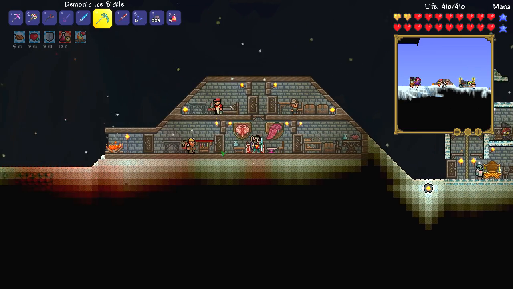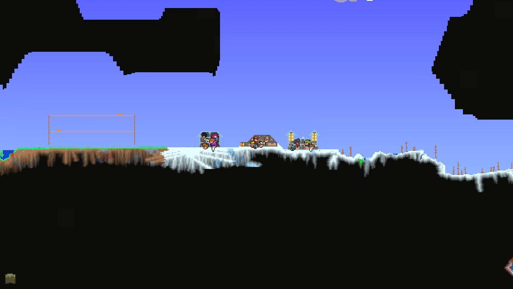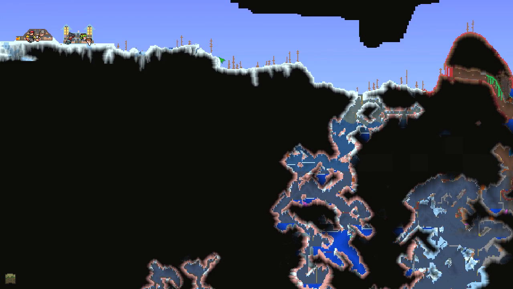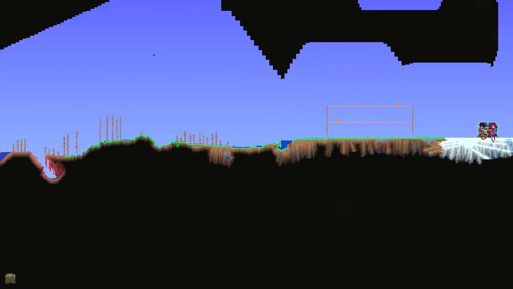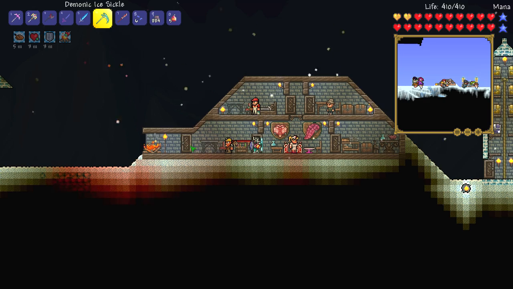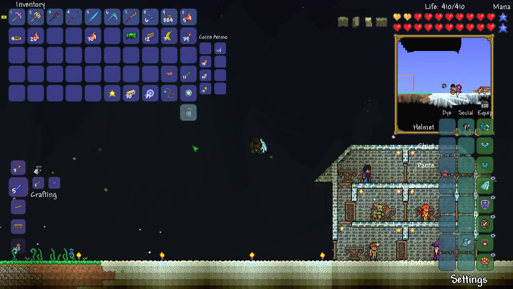Holy mother of God. Right, now the question is, where the hell are we going to set this up? I'm thinking to the right-hand side. What do you guys think? I'm thinking to the right-hand side of my village. Yeah, I certainly don't see why not. Or we could put it over here, which would kind of bridge the gap between my snow biome and the crimson over here. I'm thinking over here because it's relatively flat and we can, of course, grab the trees while we're at it. Right, okay, we're doing pretty good.